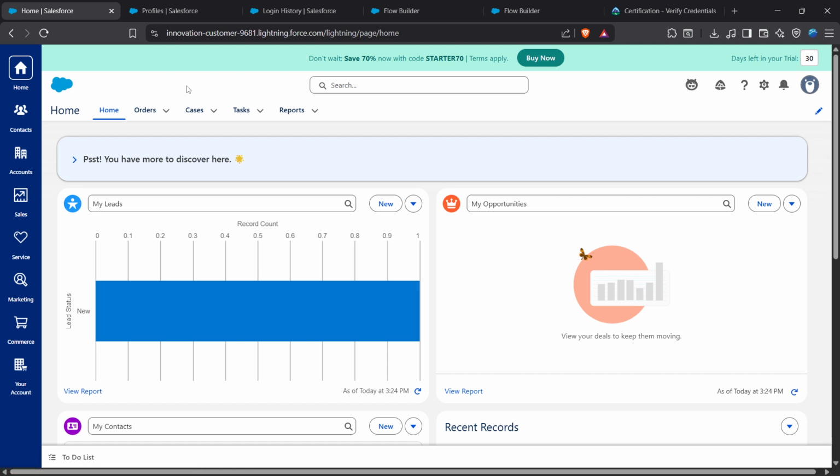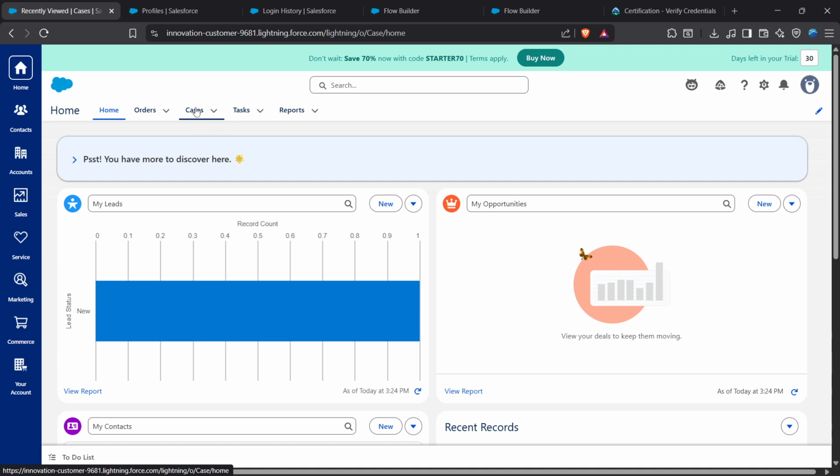Next, click on Home. The Home tab is shown in the top navigation and brings you to a clean starting point. Clicking Home helps reset any previous context and ensures you're not buried inside another record. From Home, you'll see your dashboards, tasks, and other highlights, which is a good sign that you're in the right place to continue. Now, click on Case.